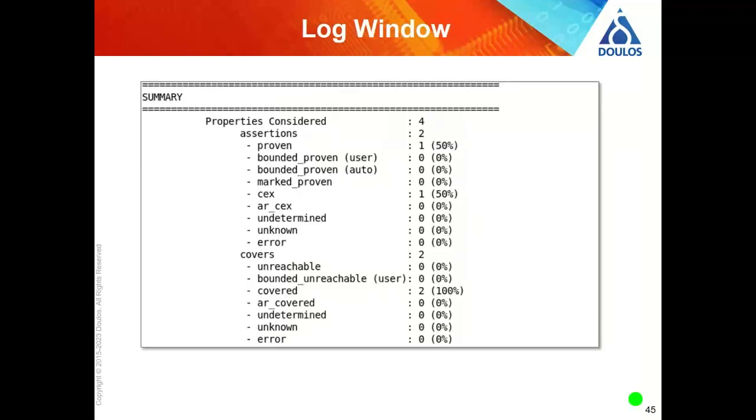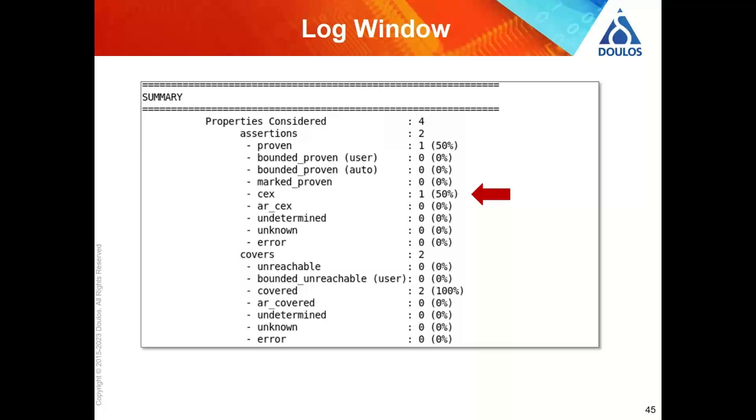So if we ran formal on the previous example, here's what the results would look like. We've got two assertions, none of them are unreachable, and we've got two covered, which is good. Both of our properties could determine whether they were going to pass or fail. One of them has passed, but one has failed, because we've got this counterexample. So we need to explore and find out what's caused that to fail.